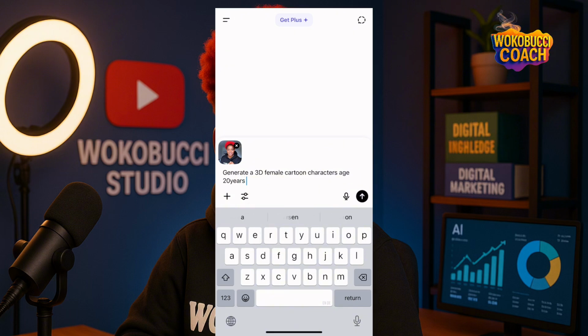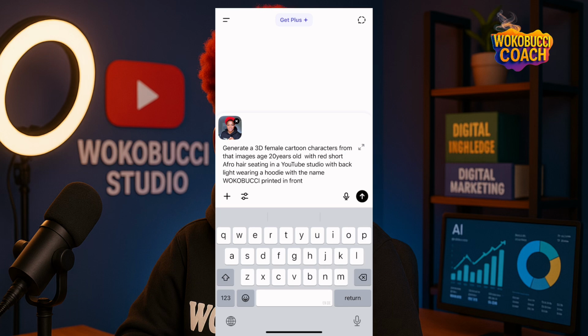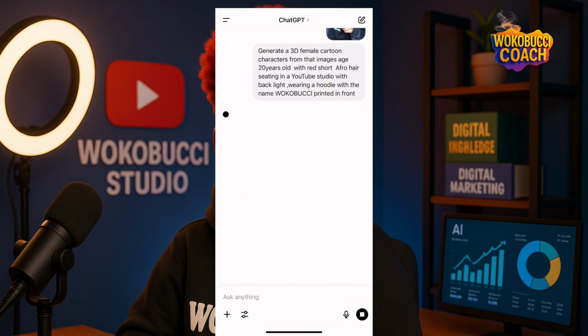Make it 20 years old. I already said generate a 3D female cartoon character from that image, age 20 years old, with red short afro hair, sitting in a YouTube studio with backlights, wearing a hoodie, with the name Wokobuche printed in front. Now I'll click on generate.